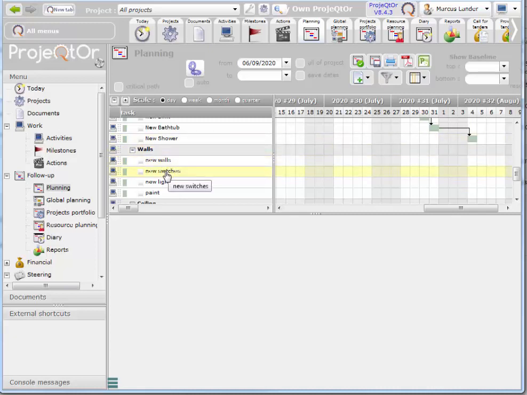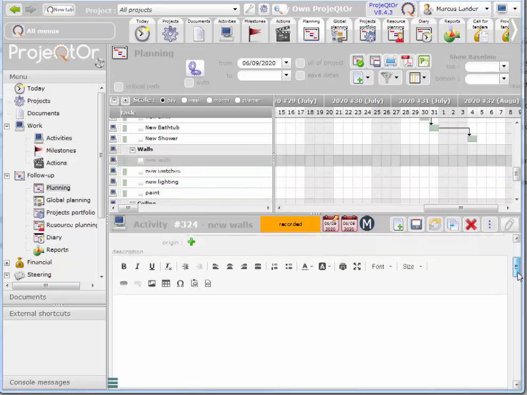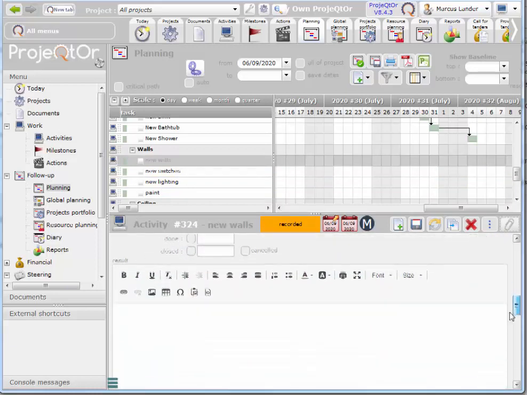And then I'll move on to new switches. I'll make it have a predecessor of new walls, and I'll have new switches have a successor of new lighting. So let me just quickly show you the linking of two tasks, adding a predecessor and a successor to two tasks. So I'll click on new walls. I'll scroll down until I see successor.